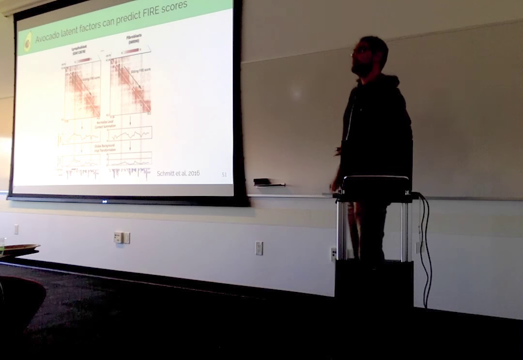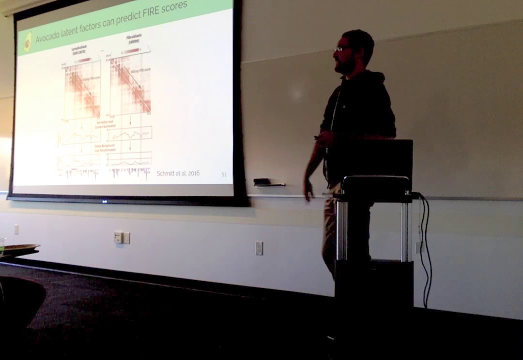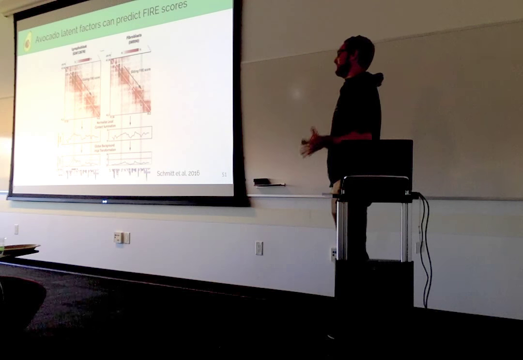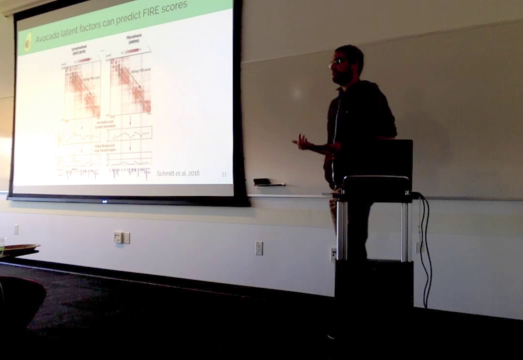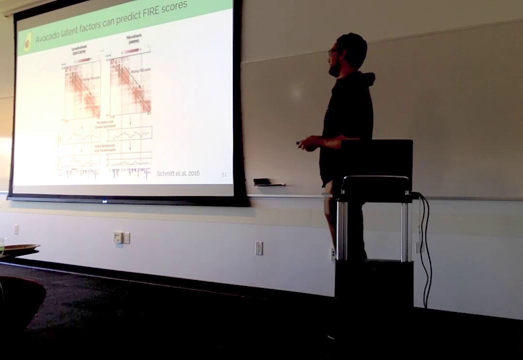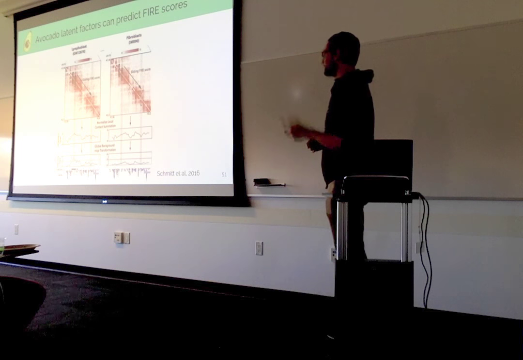I'm going to finish in just a minute or two. The next task that we looked at was trying to predict frequently interacting regions, which are basically a subset of particularly active TADs that are enriched for things like super enhancers and SNPs of particular interest. They were submitted by Bing Ren's lab at UCSD, I guess 2 years ago now.